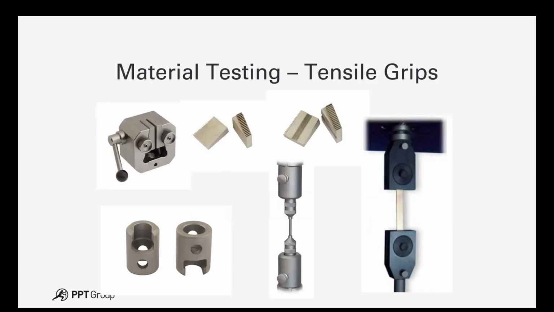And part of it for us when we're discussing it with customers, if we've got a known material and known dimension of specimen, then we can recommend the grips. And this tends to be rated on the force of the grip, the maximum force that's going to be occurring during the test, and also the area of the sample that we're going to be gripping, obviously width, thickness, diameter. You can see for things like round samples, we can swap between faces when we need to have a different sample put in there. But lots of different options.